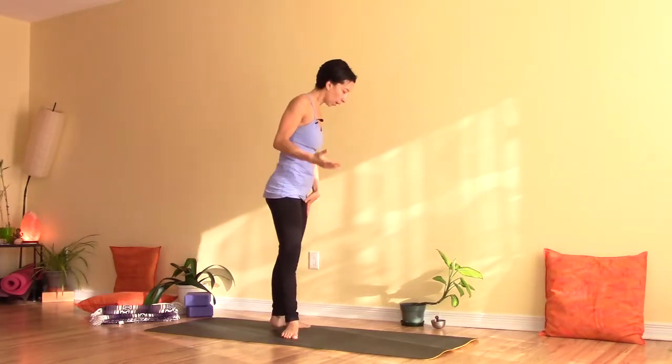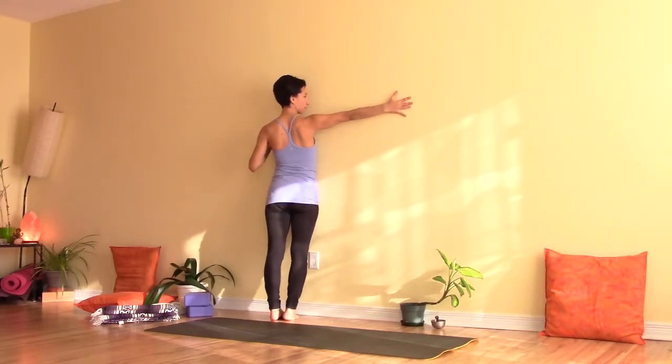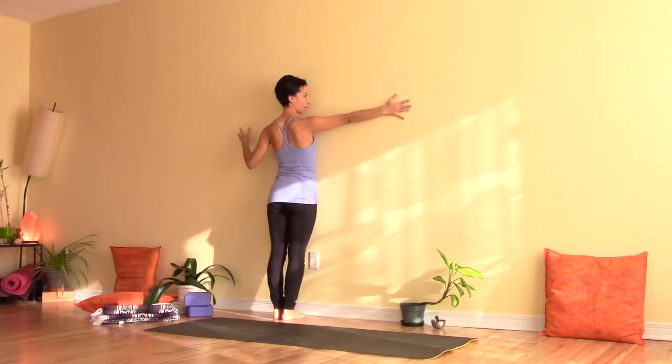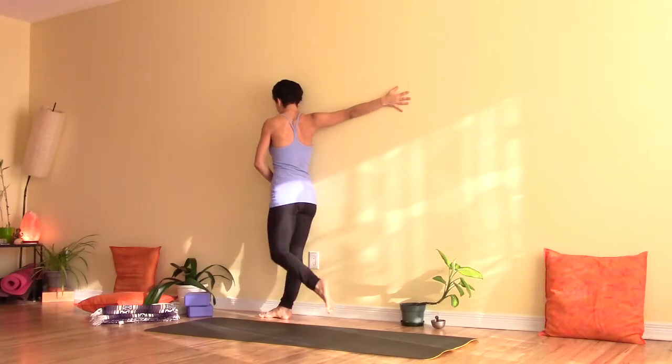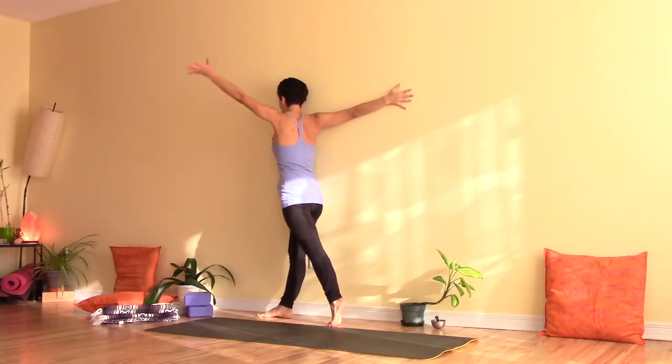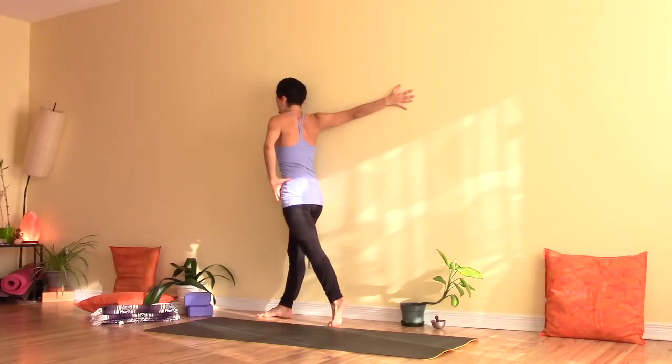Okay, now that those lines are open, let's connect these lines into the spiral of the body, so into the legs. You might want to watch first and then hop in halfway. So you're going to bring your right arm to the wall, and you're going to come right up onto the wall and turn your body. Your hip is on the wall, your right foot's close to the wall, and then your left foot behind. And we're going to do this and take the left arm up. Okay? So hop in. Right hip against the wall.